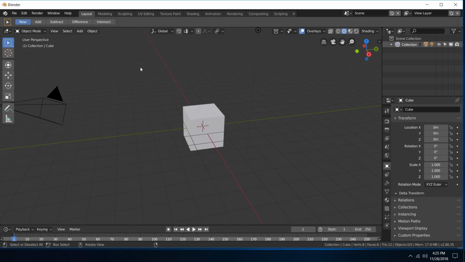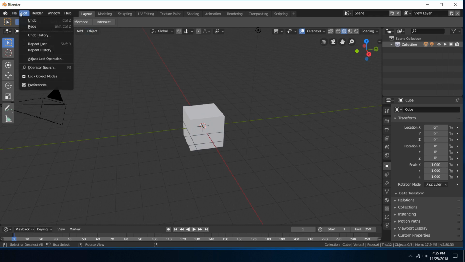So in Maya, for our navigation, we hold down Alt and left mouse to rotate, hold down Alt and middle mouse button for pan, and then the right mouse button for zoom. So I'll show you guys how to set those up.